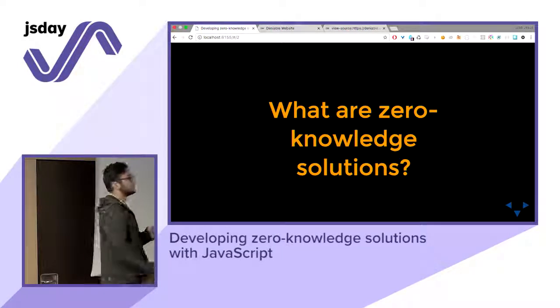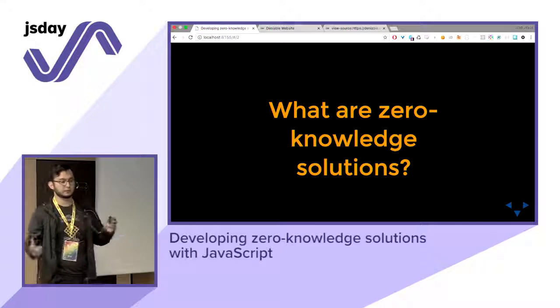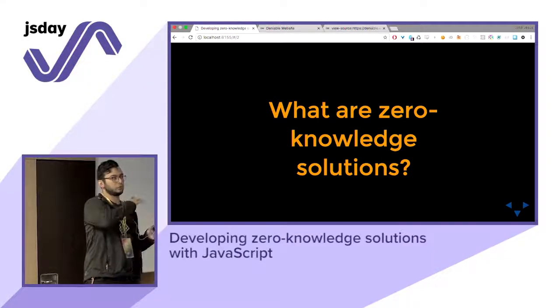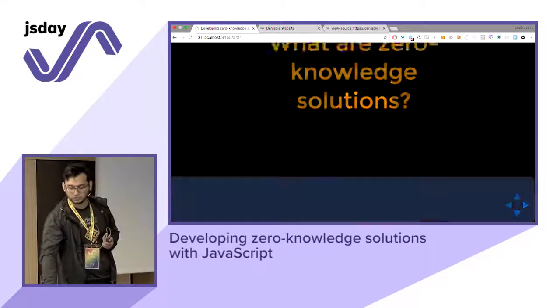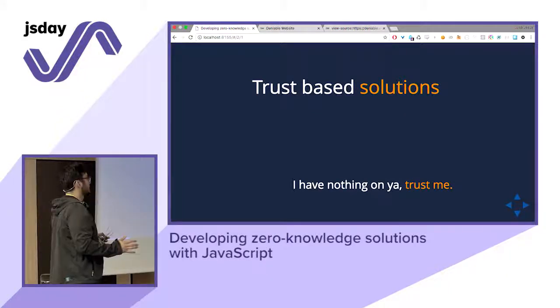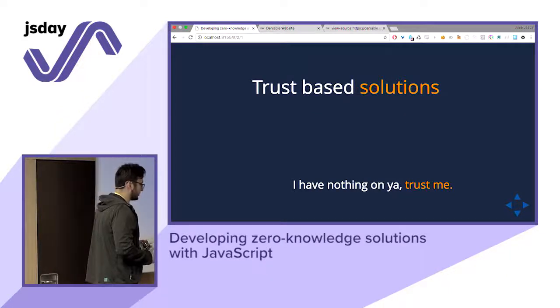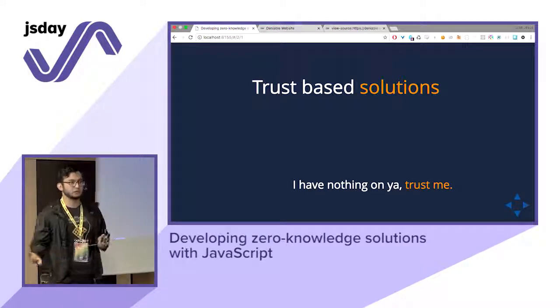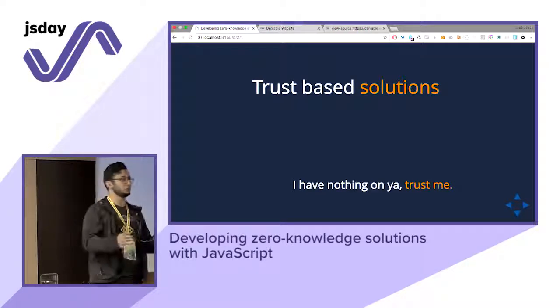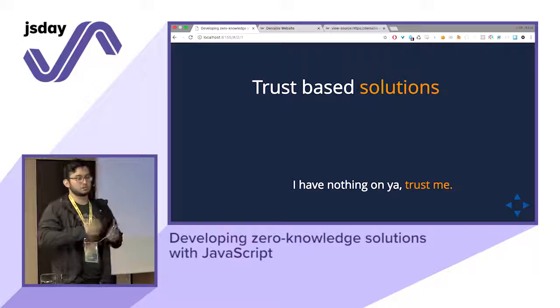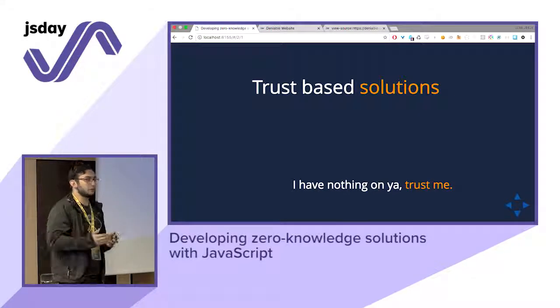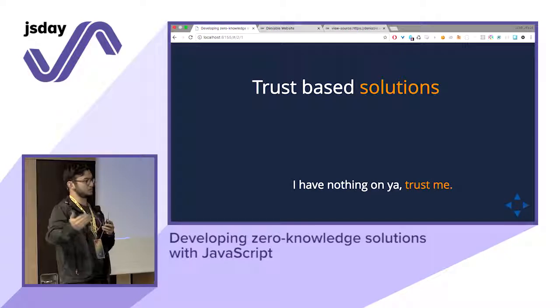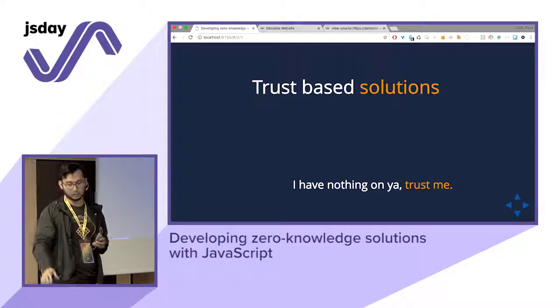So what are zero knowledge solutions? First, I need to describe what trust-based solutions are. Trust-based solutions are the most common solutions we have nowadays, not only in technology, not only in web development, but most of the things that we use nowadays are based on a trust system. I trust somebody with something in my life.